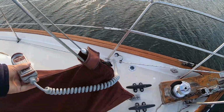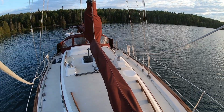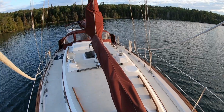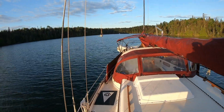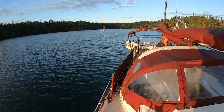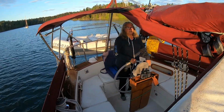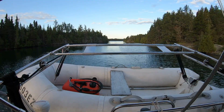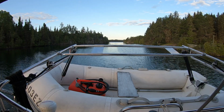With the anchor up and secured, Vicky smoothly swung Freelance around in a calm anchorage, and leaving our friends in Victoria Queen behind, we headed down towards a narrow cut to the first basin. We were looking forward to be moving again. Boats are not meant to stay in harbor or in an anchorage for long, and I usually get itchy to move after a couple of days, even in such a beautiful and favorite wilderness spot as Chippewa Harbor.